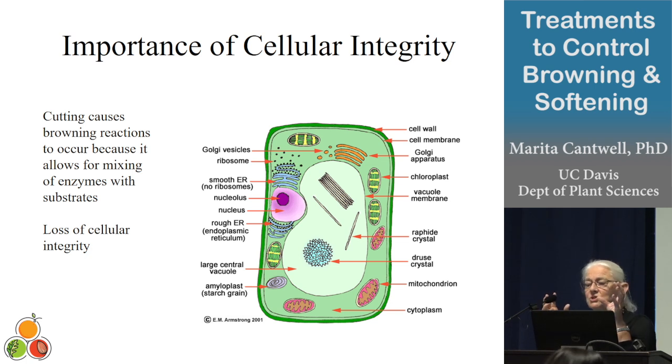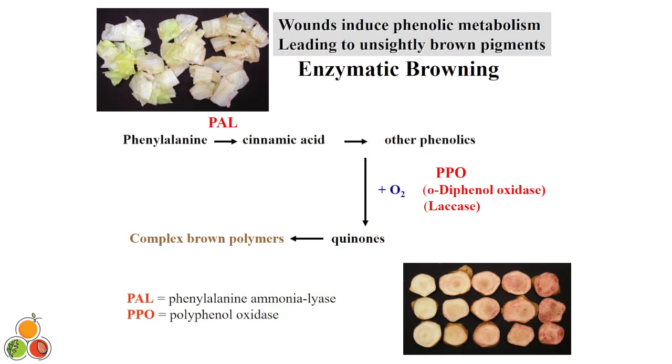And so we're always concerned, in terms of achieving shelf life, with maintaining that integrity. And we have membranes. We have membranes around the vacuole, we have membranes around the cell, and then we have a cell wall. So that membrane integrity becomes very important in terms of maintaining, for example, not achieving translucency, right? When we have translucency, the membranes are beginning to break down. When the product senesces, the membranes are beginning to break down. So we're interested in maintaining that integrity.